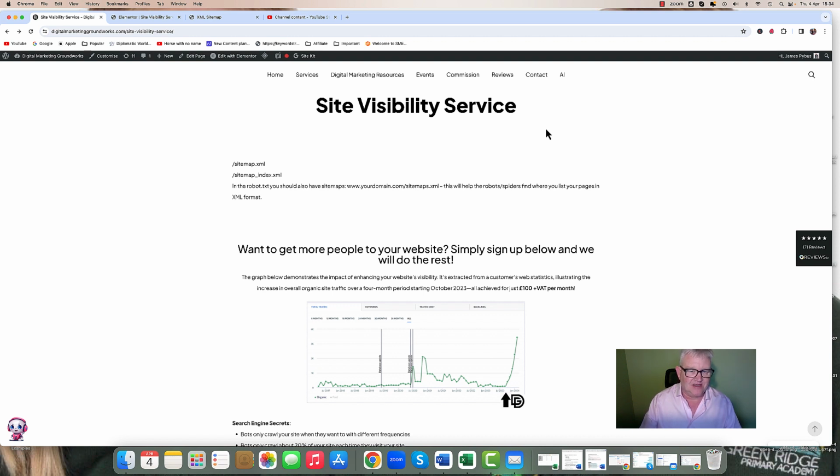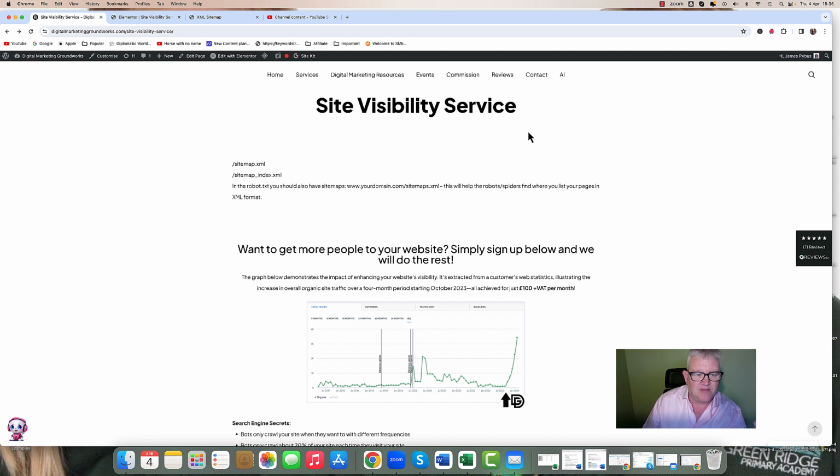I cannot emphasize how many people do not submit their sitemaps. It absolutely amazes me. It's a critical part of digital marketing to first of all have a sitemap set up on your website, which even that amazes me. Some people don't have that. And those sitemaps are actually submitted.